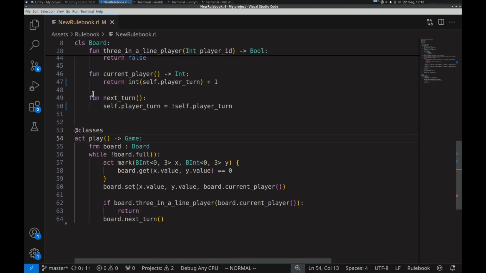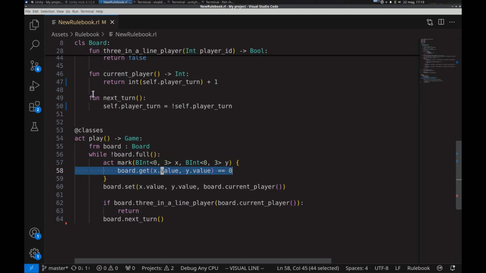Play is the starting function of the game, which allocates a board of type uppercase board. Then, while the board is not full, there exists an action called mark. This action accepts x and y as arguments, and both x and y must be between 0 and 3, 3 excluded. On top of that, there is a precondition.